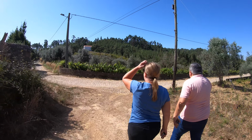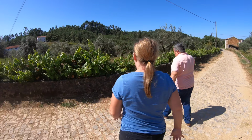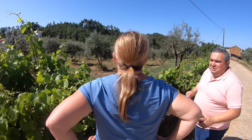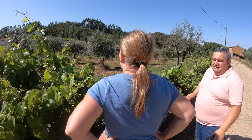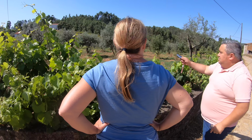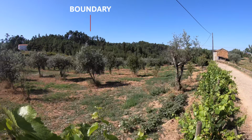You can hear, you have lots of fruit trees, olive trees. For example, these guys make just from the olive trees, there are years that they make 400 litres of olive oil, and about the same of wine. Wow. So you can have it for yourselves, for your friends, to sell to other persons. There is a lot of potential. As you can see, the property has lots of fruit trees over here. And this carries on like that wall where we went, but we will go inside.